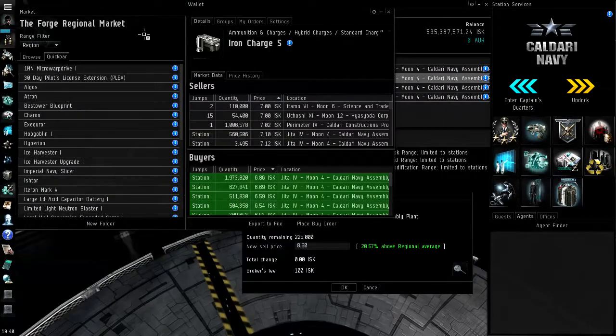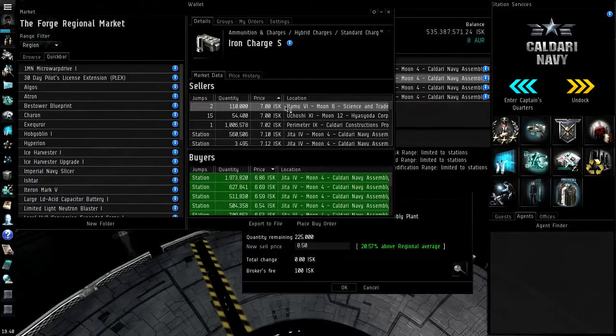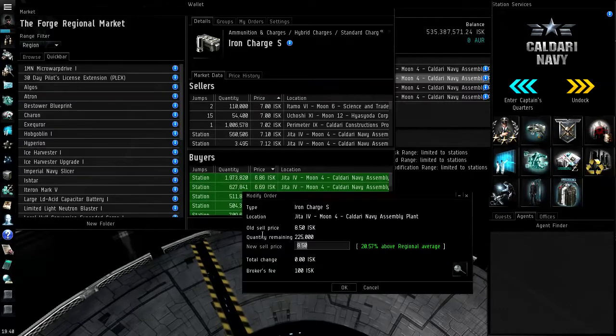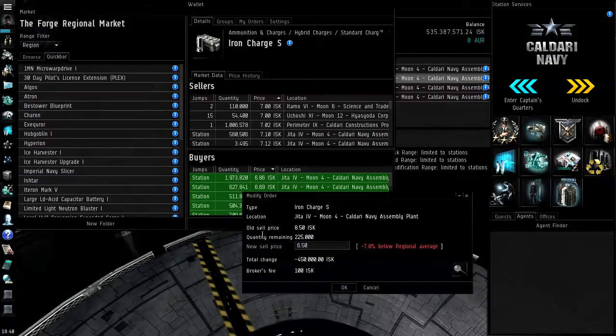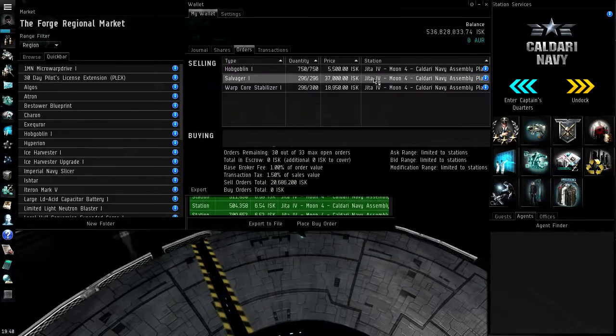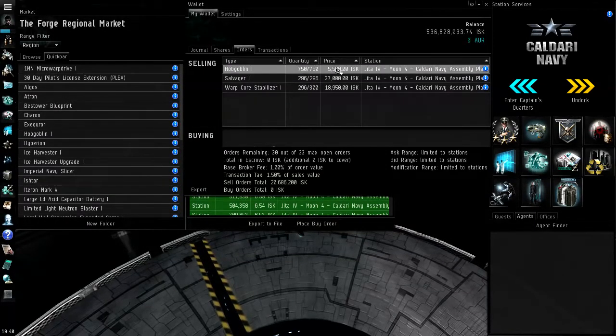Alright, Iron Charge S. Modify the order. Look at the current best price of 7. So I'm going to change this to 6.50. Boom, they disappeared instantly. Alright, Hobgoblins.